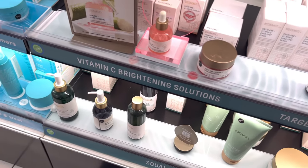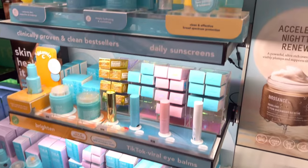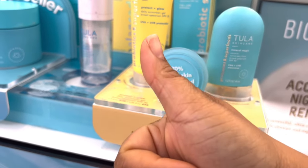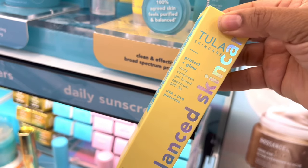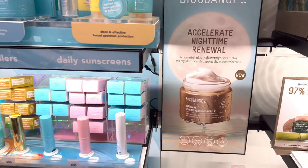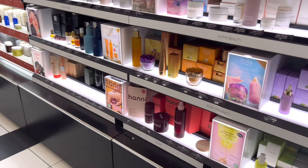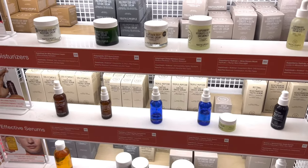In terms of Tula, I've only tried two products - their cleanser and the Protect and Glow. Phenomenal - throw that in the cart. It's such a good sun protectant with SPF and it gives you that shimmer like the Becca Backlight Filter used to give. That one is so good.